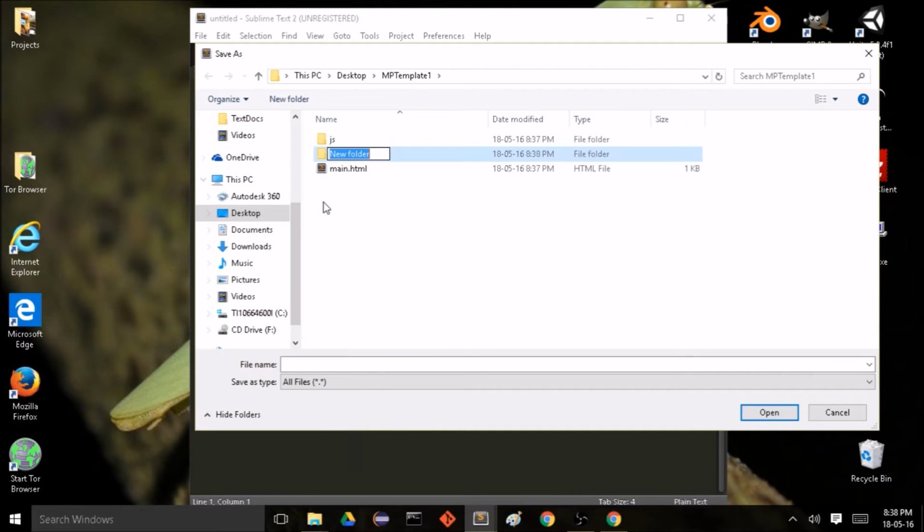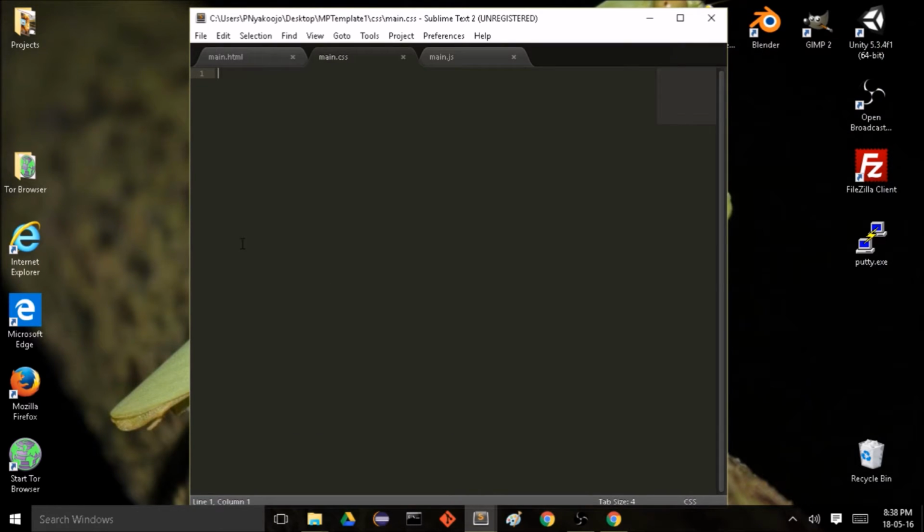We'll create that CSS folder. Inside that folder, we'll save this main.css file. And inside the main.css, we'll give the body a margin of 0 pixels and overflow hidden. We'll save that.